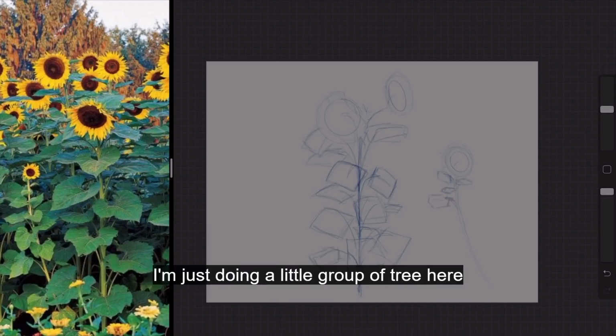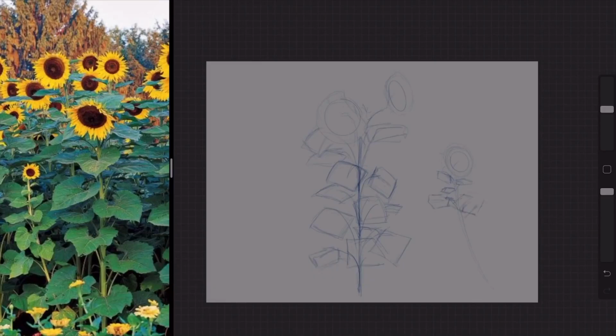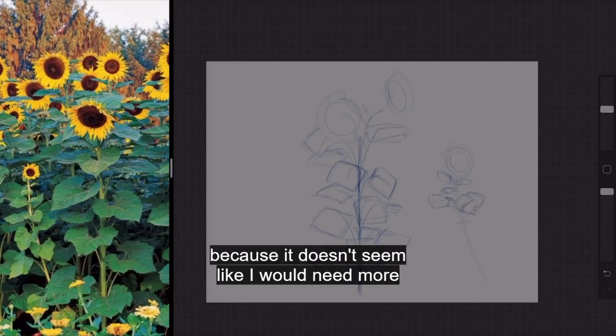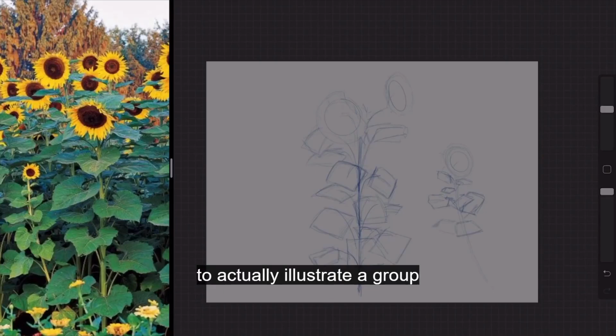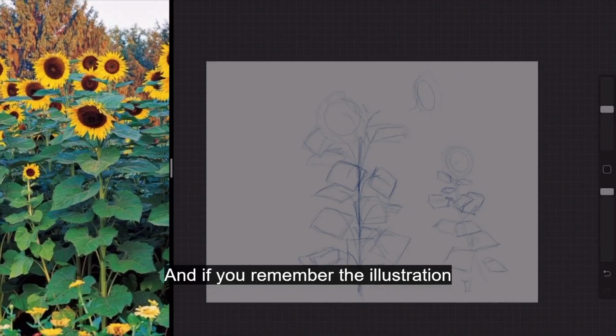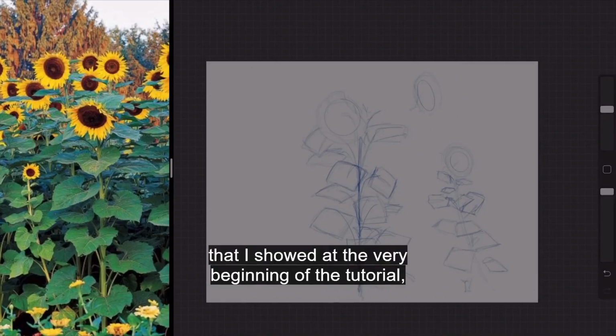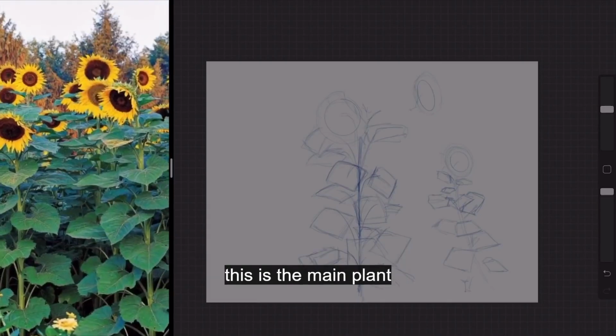I'm just doing a little group of three here because it doesn't seem like I would need more to actually illustrate a group of these flowers. And if you remember the illustration that I showed at the very beginning of the tutorial, this is the main plant in the storytelling part.